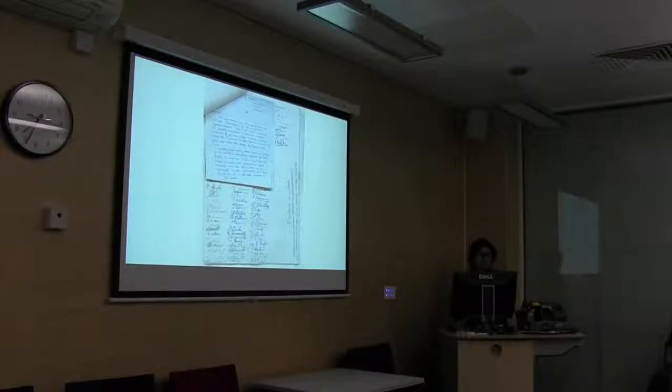This was sent to the local MP. If you look at this physically and read the letter, it's quite interesting. This was from a resident in Tile Hill. Some of you might be living in Tile Hill right now. The letter says, the government has announced that it will take responsibility for the unfortunate Ugandan Asians. This will mean overloading an already overloaded education system, creation of an even bigger housing problem. I just wanted to show how these arguments have always been used in history and they're still used today.